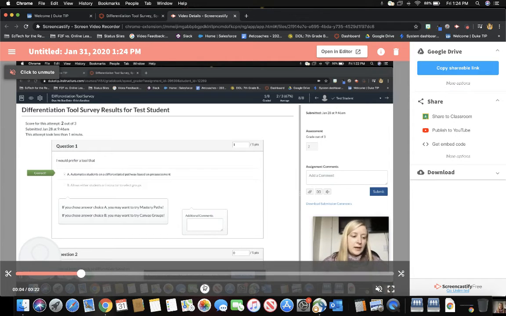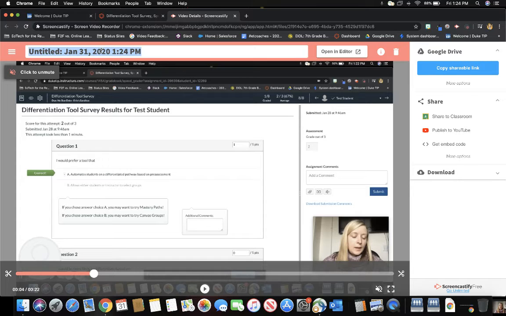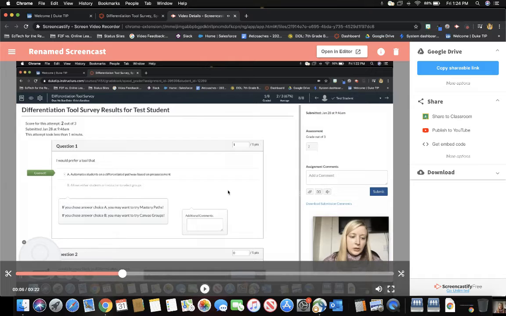So it's muting this automatically, but it's showing me the screencast that I just created. So you will see some options here, the first of which is the title. It will always default to titling this untitled with the date. I highly recommend renaming this just so that you know what this is. The nice thing about Screencastify is it will automatically save everything into a folder in your Google Drive called Screencastify. So if you can rename these in a way that will help you identify what it is, that's going to be really helpful for you down the road.